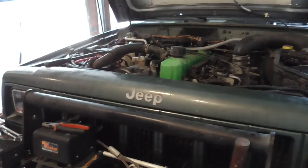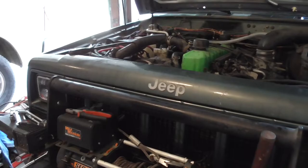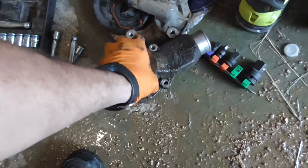Oh well, time to run to the parts store, because I need to get a new thermostat. I need to get a new thermostat seal. I'm going to try to get this output tube. I need to get another gasket scraper. I need to get some more coolant. So yeah, I'll be back.